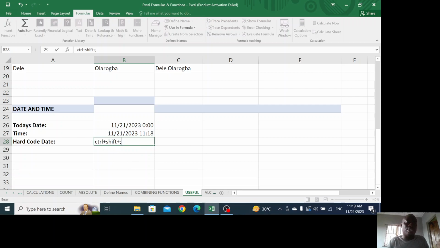When I put the plus sign, I'm not actually adding them. This is the hard coding shortcut, and it will give us the time. What I actually want to achieve here is to hold down my control key, the shift key, and the semicolon key, which will give us the time. I'm just stating the formula here. So let me clear it. I hold my control key, my shift key, and my semicolon key, and I have the time hard coded. If anything changes, this time does not change. This one has changed from 18, but this will remain constant.